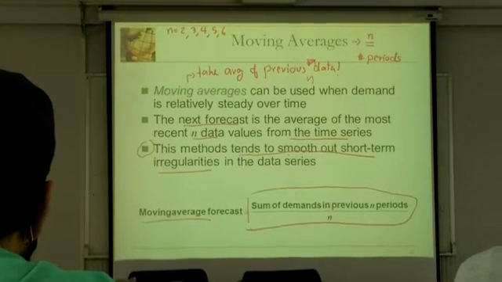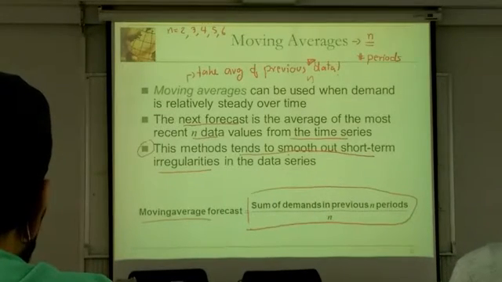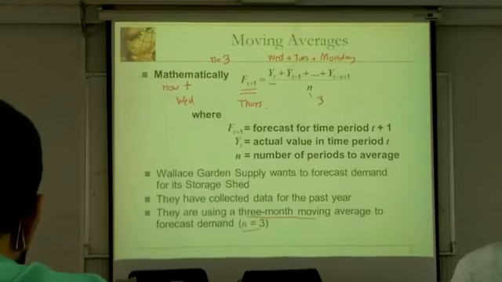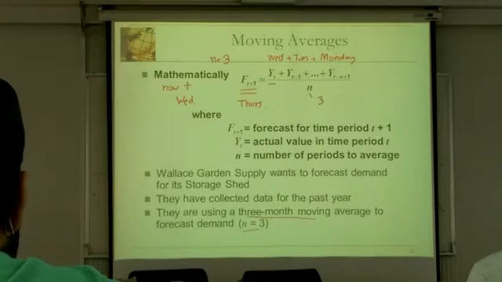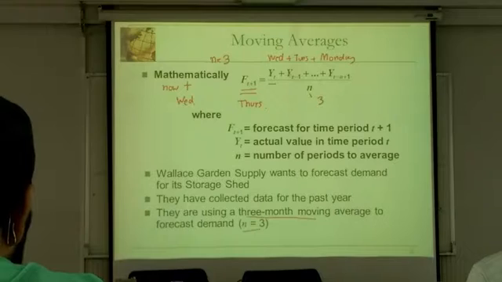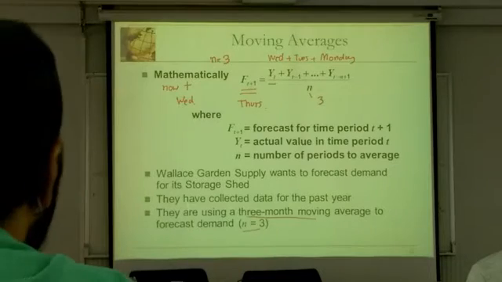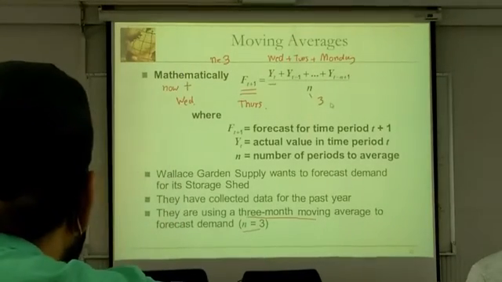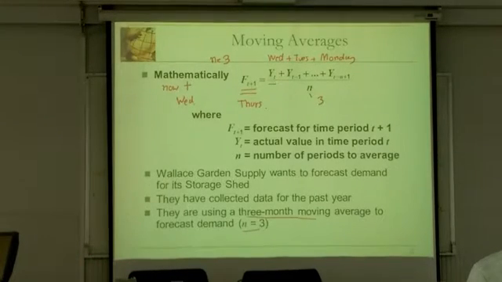That's what we do. Very simple, very straightforward calculation. In terms of mathematics, the forecast in the future, t plus 1, is going to be the summation of all the y in the previous n periods. Maybe Wednesday, Tuesday, Monday. So today is Thursday, and maybe you do this for over 3 days. So you can sometimes use y, sometimes use t for the actual value, so don't be confused. But F is always going to be the forecast, and y is the actual value.